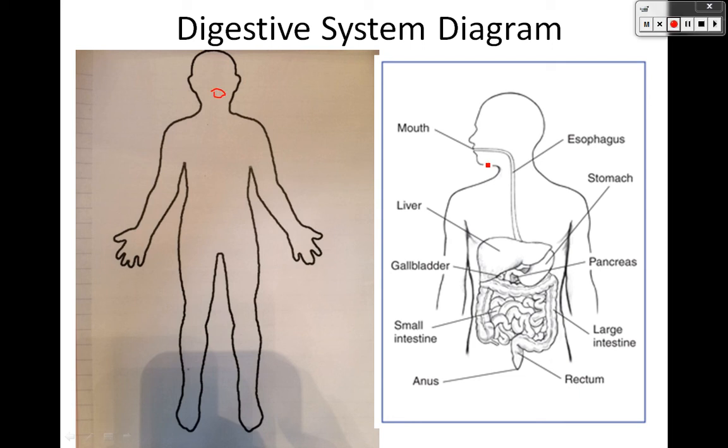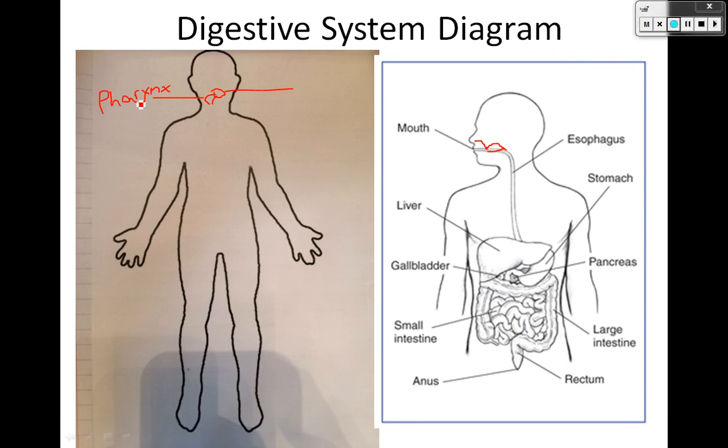There's the mouth. And then from the mouth, we actually have the pharynx that we learned about in the respiratory system. So between the mouth and the esophagus here, like right here, is the pharynx. And remember that actually kind of connects the nose and the mouth. So we kind of put the pharynx in here. And we're going to label these. So label this mouth, label this pharynx, and make sure you're pausing the video so that you can label it.